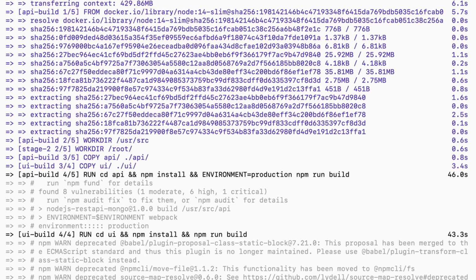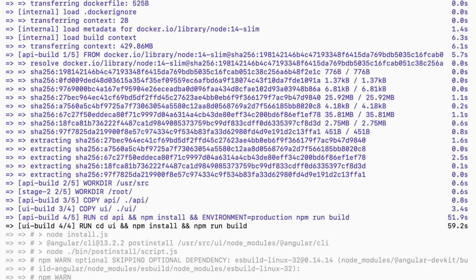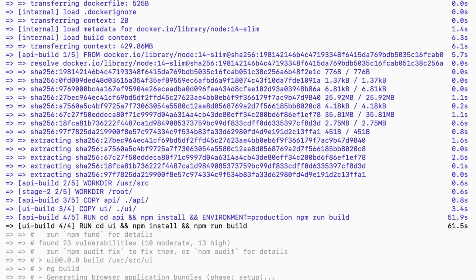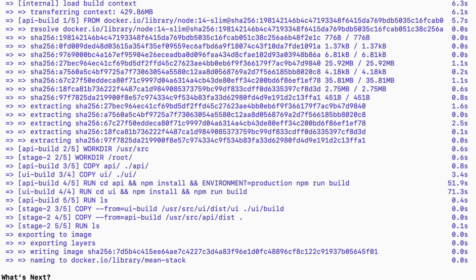So always use multi-stage builds so that we can avoid putting all the dev dependencies or node modules into the final stage of the build. By using multi-stage builds, we can reduce the attack surface and also reduce the size of the image. As the size of the image gets smaller, the startup time of the container is shorter. So now we have built the whole image here, and let's list it out with docker images.